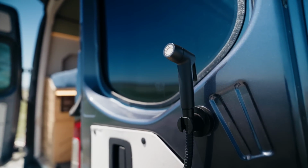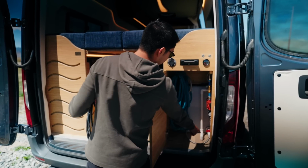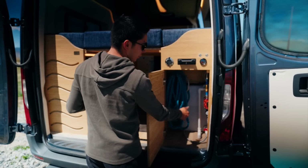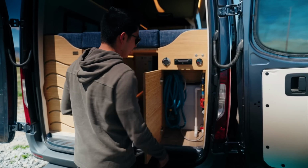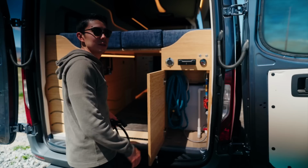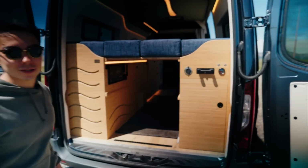And then we've got a 12-volt water pump. We've got a few shutoff valves in here. We've also got a way to just drain out the water tank so that you can winterize it really easily. And then a 50-foot hose to fill up your water tank. So that's the situation with that water system.